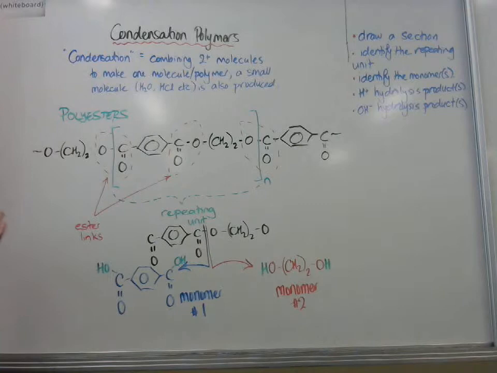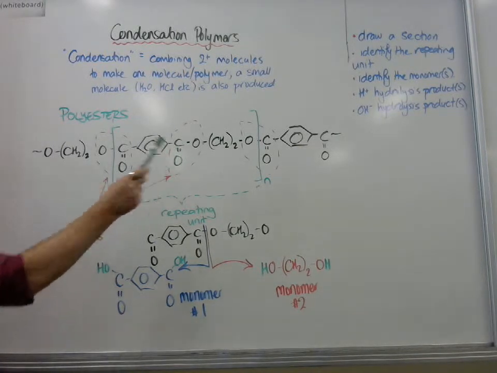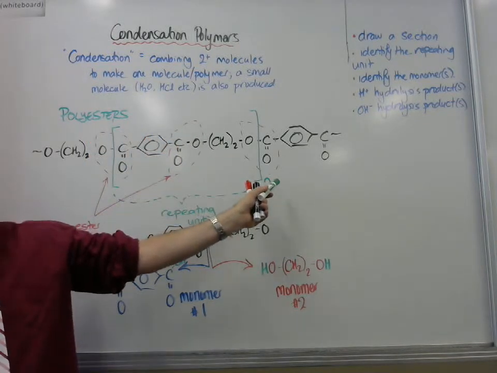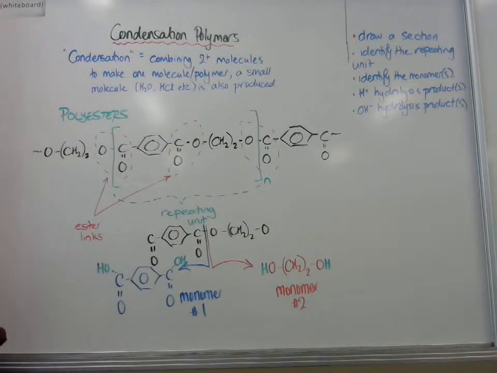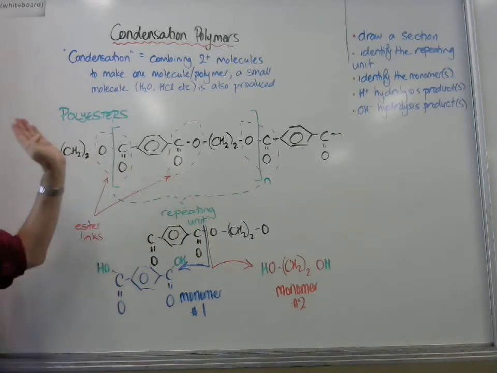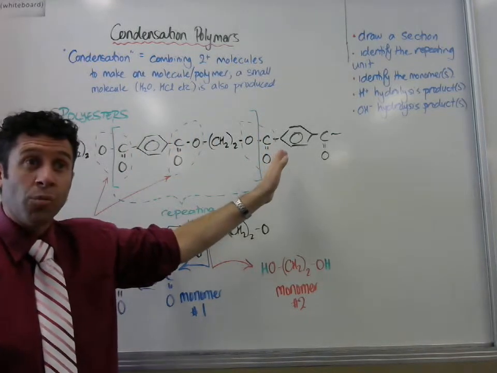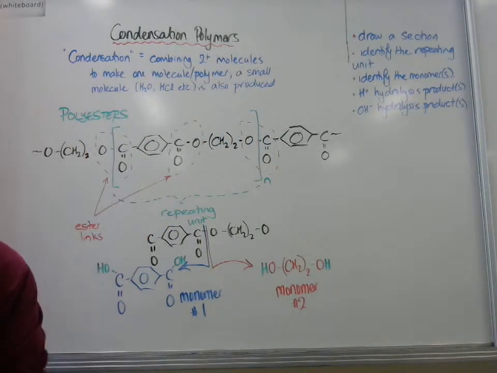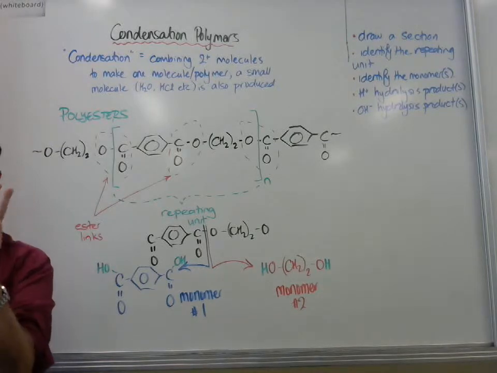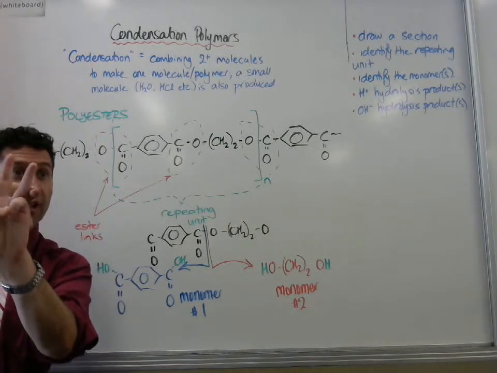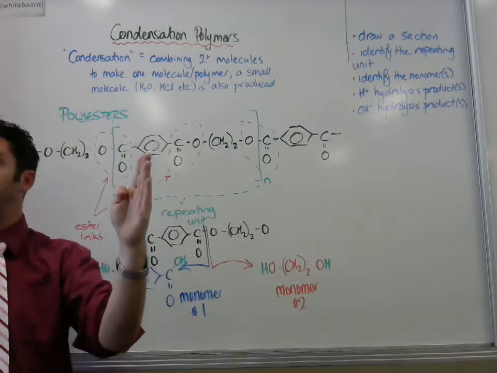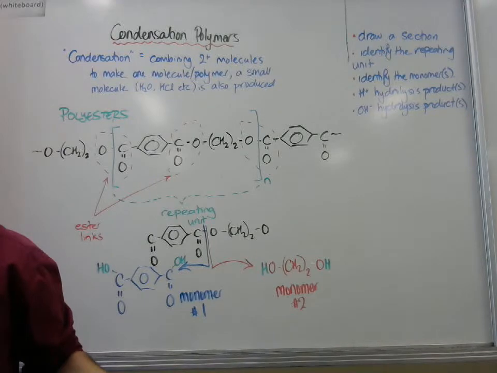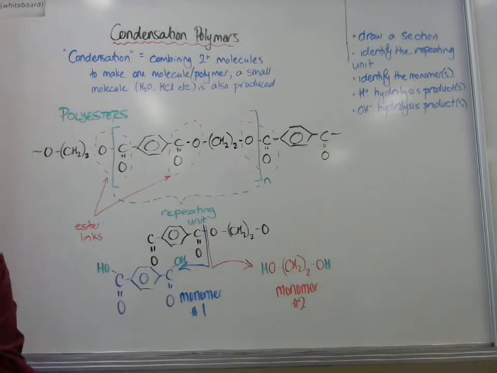You'll notice that actually there's a little trick. If I identify my ester links, it's between the first one and the third one as my repeating unit. So if I look for the first ester link, skip the next one, and then cut the second one in half, I've got my repeating unit. There's your first little trick. Find three ester links in a row, cut the first one and the third one in half, and you've got your repeating unit. Put the little n next to it to say that there are millions of these. Right, tick, we've identified the repeating unit.